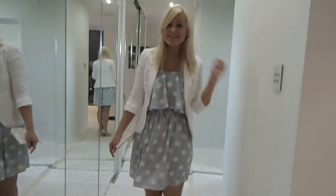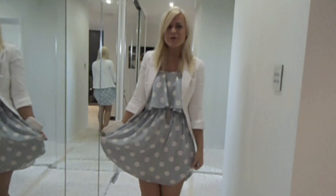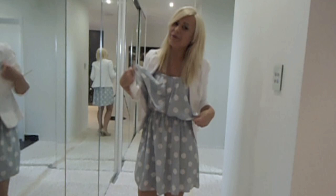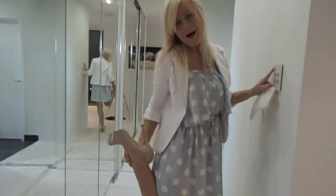The dress I'm wearing is this cute little polka dot dress, because polka dots are going to be big for this fashion season. It's in a really nice baby blue, which I don't normally wear, but I'm actually really liking it. It's just got a cinched-in waist and a little bit of a frill design at the bust. And the shoes I'm wearing are just these nude pumps.